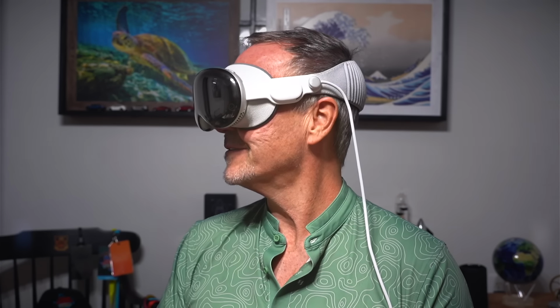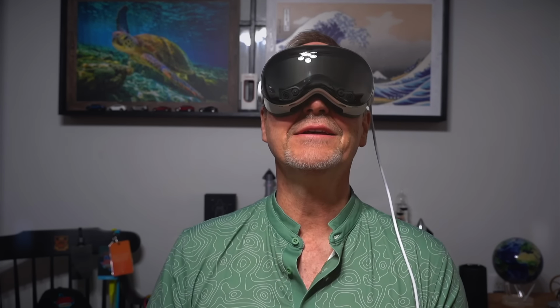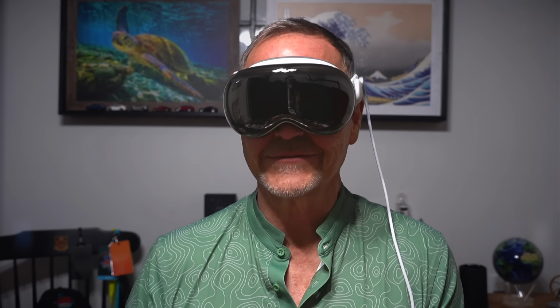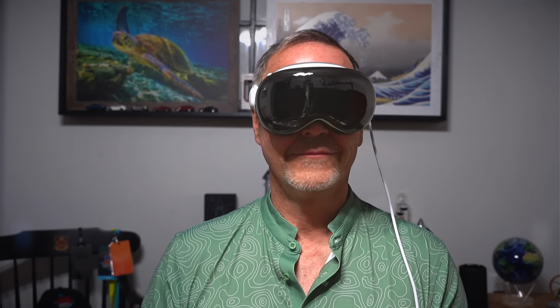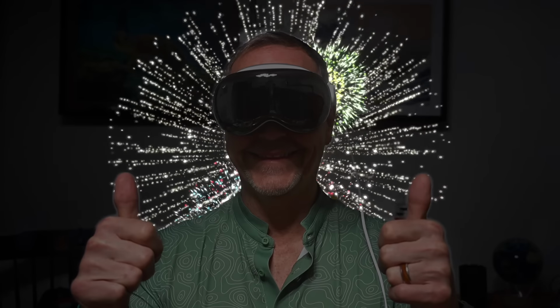It feels very refined and everything, especially for a 1.0 product. Much, much nicer than the original iPhone, which I had, which felt a little bit thrown together and like it might break if you squeezed it too hard or something. This thing feels like a really, really solid, well thought out, well refined piece of hardware.